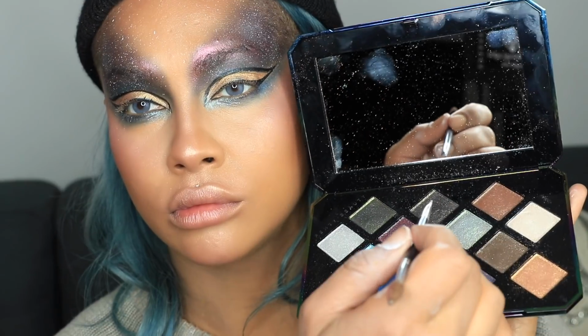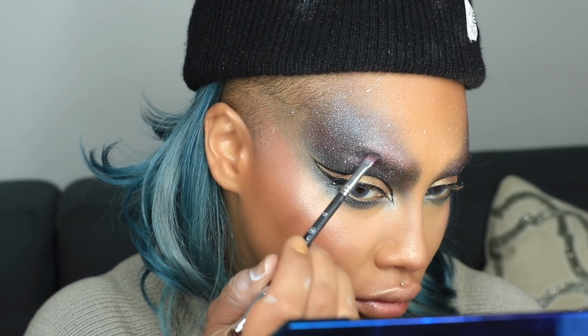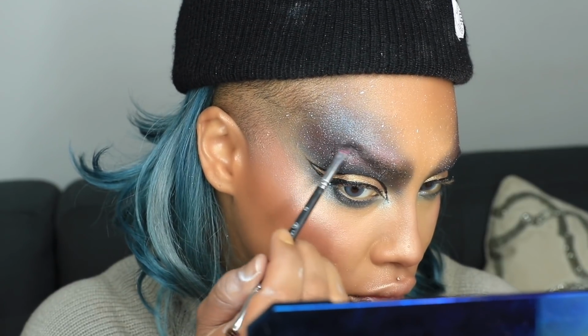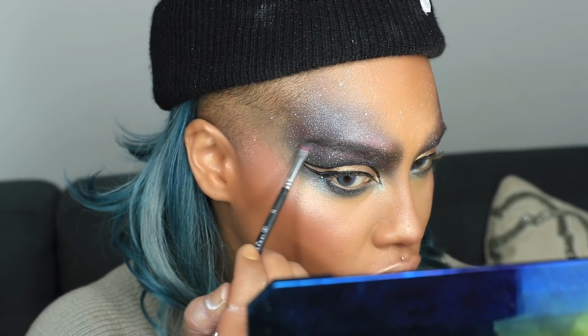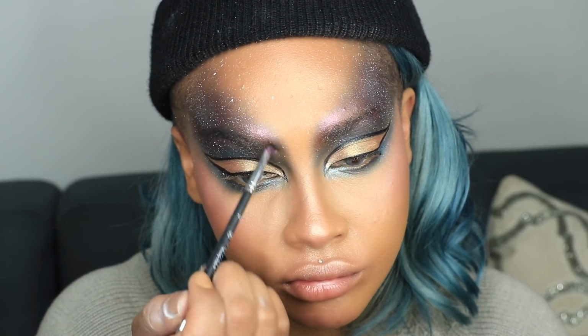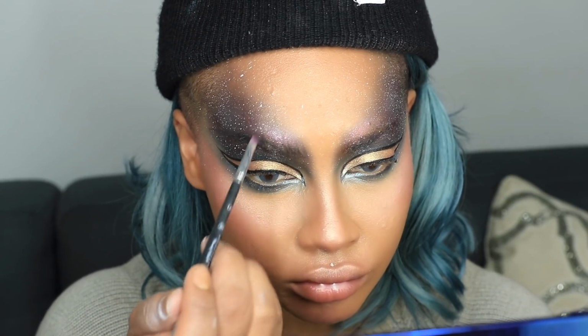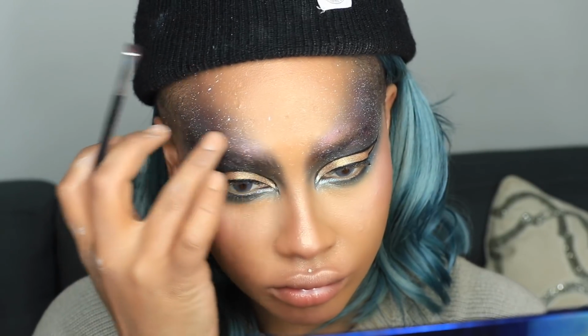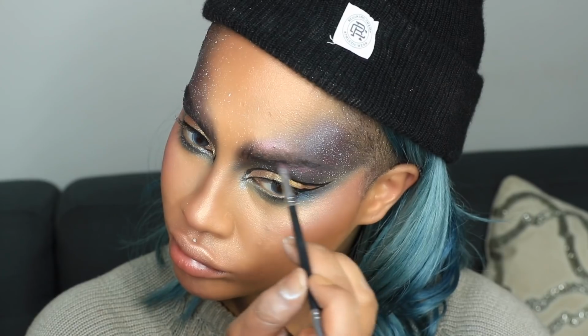And with the shade Light Year in the Galaxy palette, I didn't really know what to do for brows, so I just decided to take this darker shade and carve out eyebrows, pulling them out quite far. I didn't really want a definitive line for my eyebrows, but I wanted to create some definition so I don't look totally bald eyebrowed. I'm just doing swipes towards the inner corner and then pulling it out towards the ends just so that there's a shape of brow.